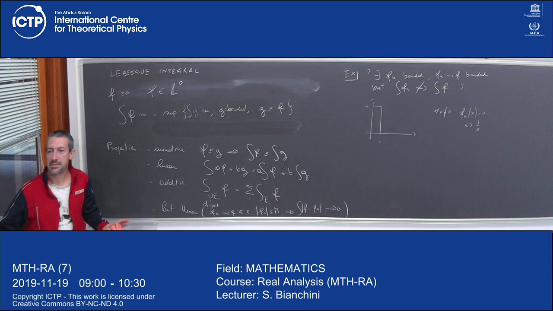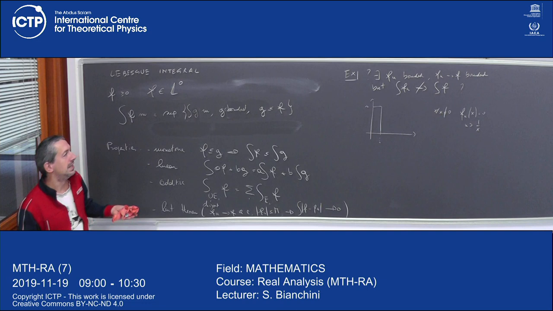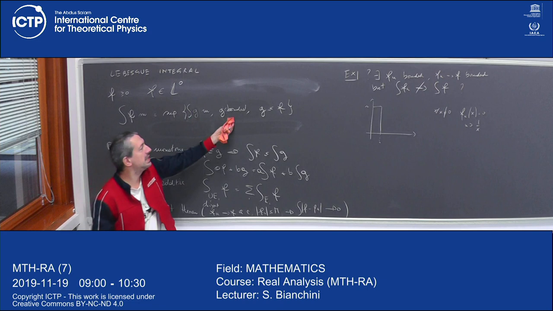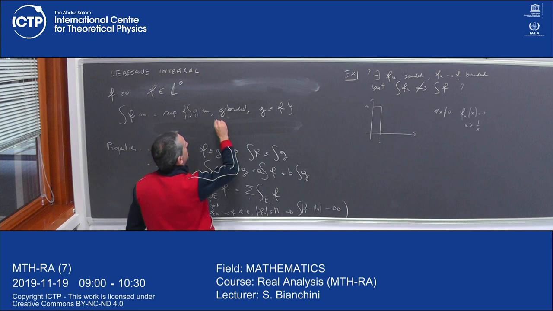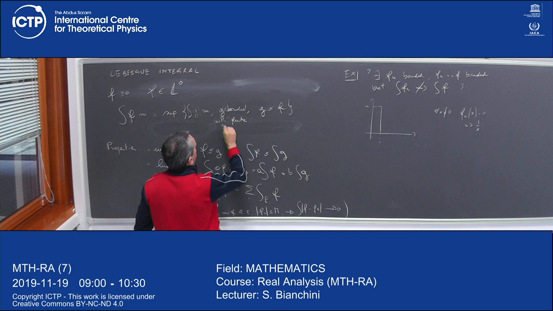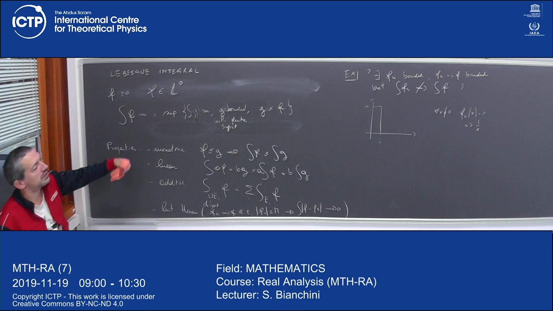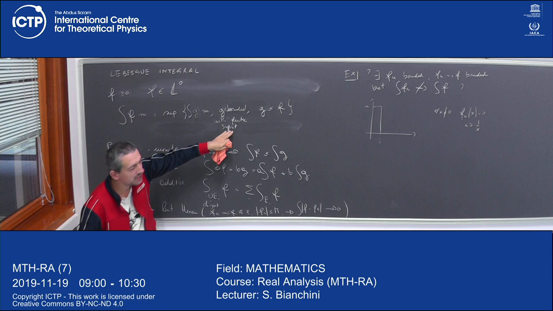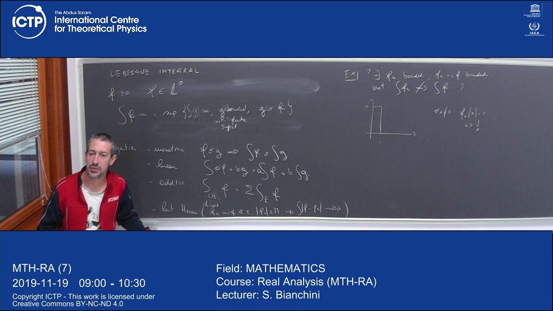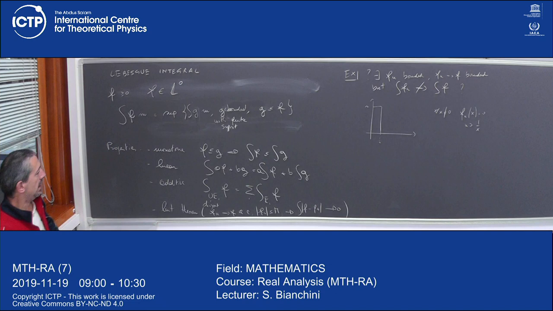which is exactly the same. Instead of taking a simple function, I can approximate with a bounded function, and here I can take bounded with finite support. So it's defined on some set E of finite measure. I can compute the integral of the function on a set of finite measure, and then take the limit instead of taking simple functions. So we are going to prove the same here. And then we have to do something about this guy. Let's cancel this guy.